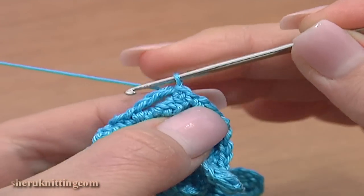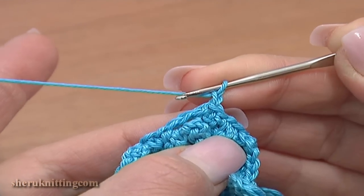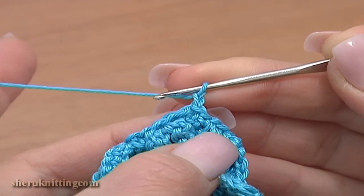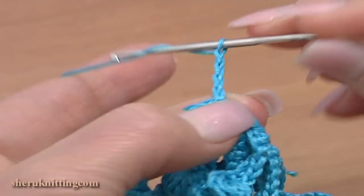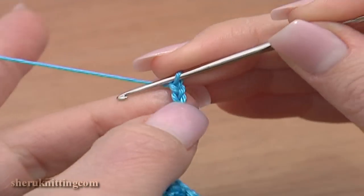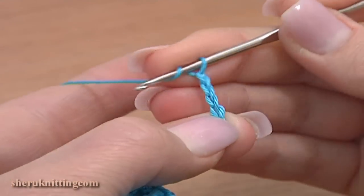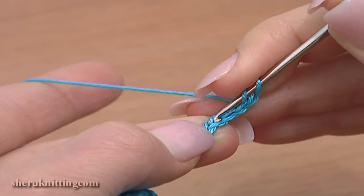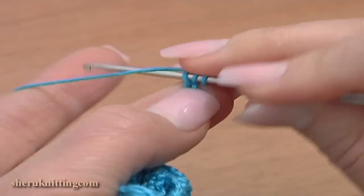Now begin the round 4. Chain 1 to bring up the yarn and replace a single crochet. Then chain 7 to work the same stamen as we did on round 2. Then work the same, chain 3, and through the 4th chain stitch away from the hook, work a 5 double crochet cluster stitch.